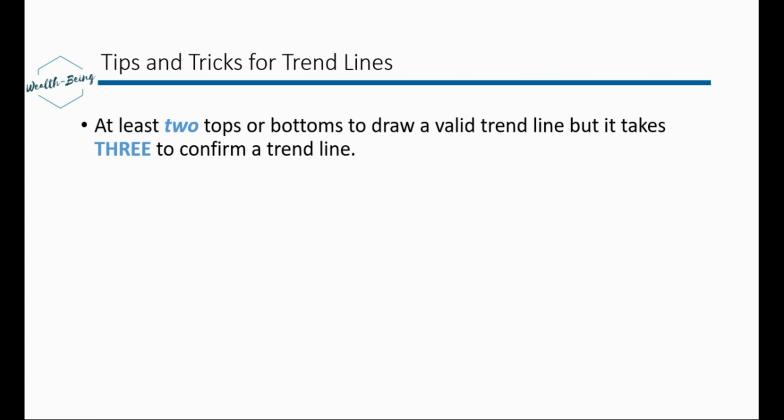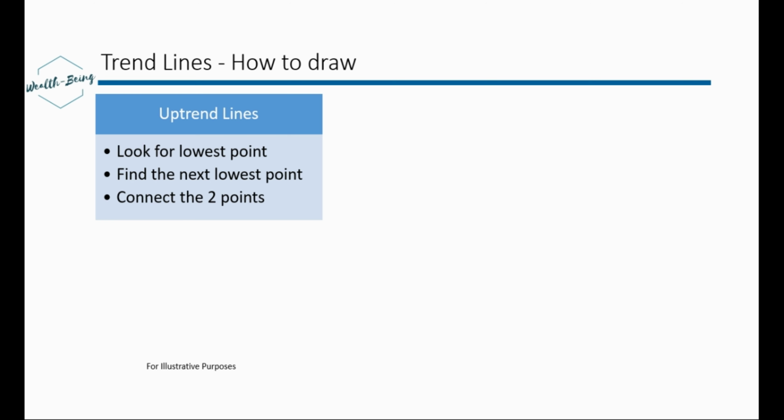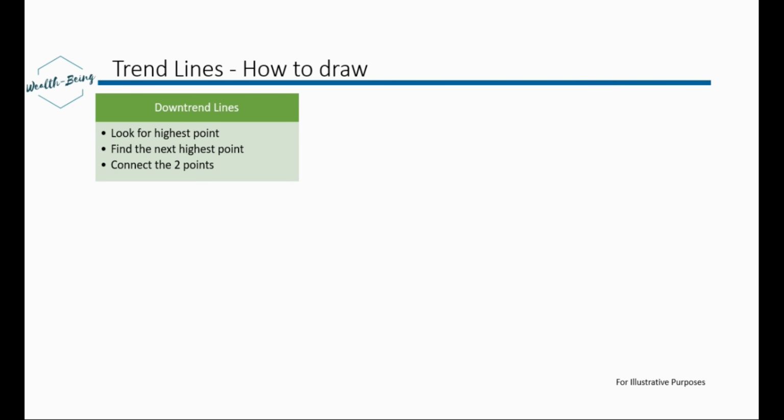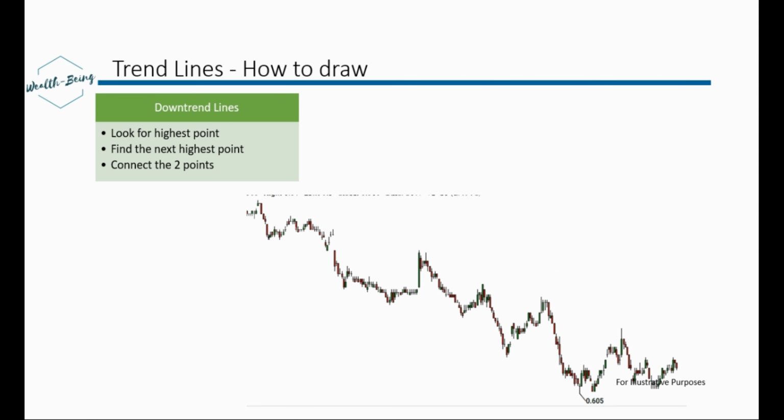Let's go back to that example. So just now we drew this. So how do we confirm whether this is a valid trend line? You can see that there's this third point, fourth point. So we can confirm that this is an uptrend line. Likewise, for the example on downtrend as well. After we connect the 2 points and draw the line, we can see that there are several points touching this line. So there are third, fourth, and I think there's a fifth one at the bottom side that I didn't highlight.